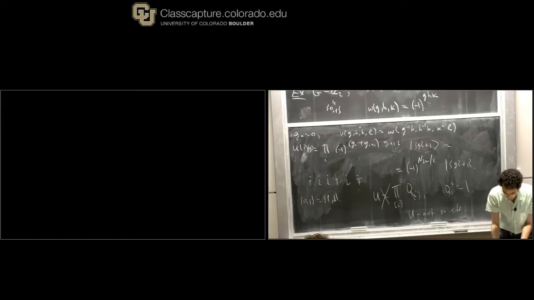Okay, so I told you something about the boundary, but is there a way to do this differently? So first of all, this gives us a way to distinguish the phases, right? We just look at the boundary, we read off the non-on-site symmetry action on the boundary, we extract the cocycle from it, and that's a way to distinguish the phases. But is there a way to do it just from the bulk? And the answer is yes. The way to do that is you need to couple your system to a background gauge field. So let's talk about that.